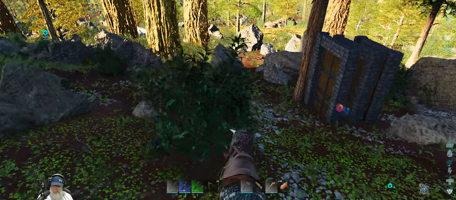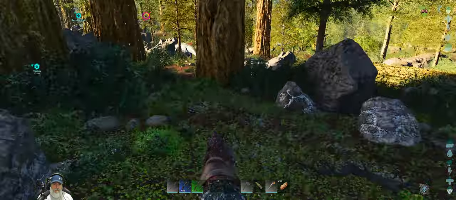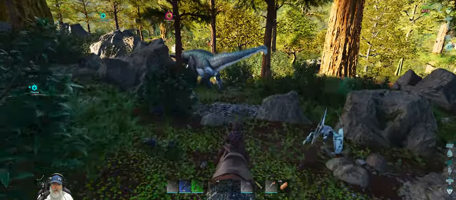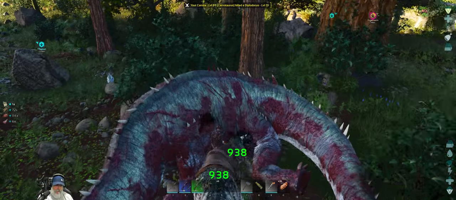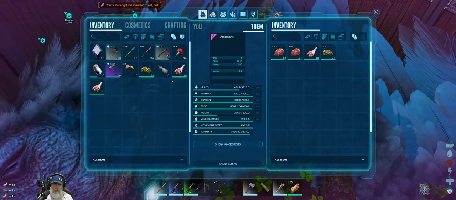There's some Paraceratheriums down here. I think the Diplo might give us some too. So if we can mostly get it to eat prime, we'll be in good shape. Nice. Okay.